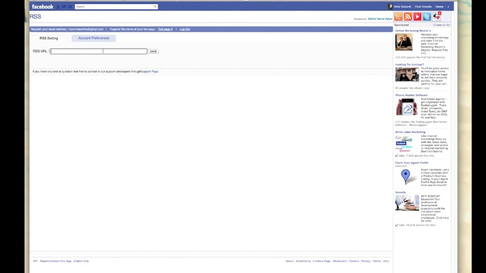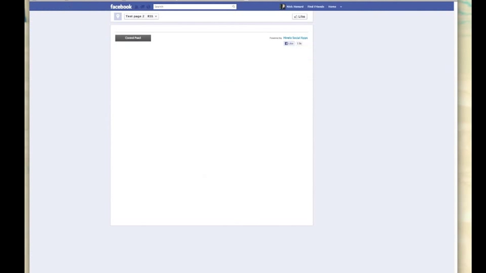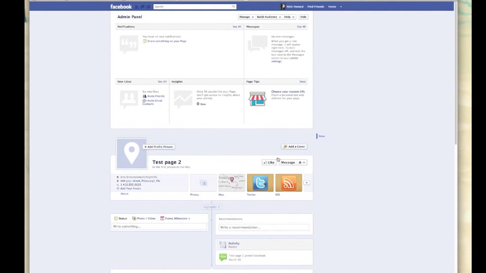And then here is where we're going to put in our URL. So the Miranda Homes blog. I'm going to type that URL right in there, hit save, and it'll tell us when it's updated. Here we go. And we're going to go over to our page, and I always reload the page to ensure the changes are made.